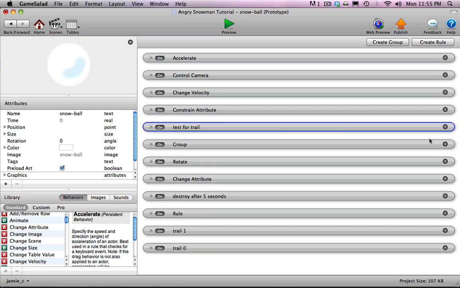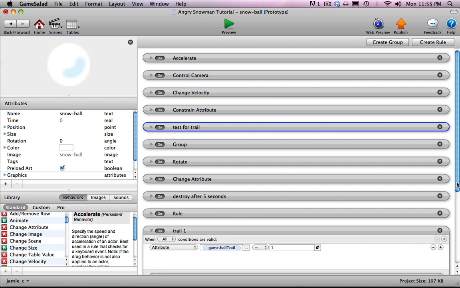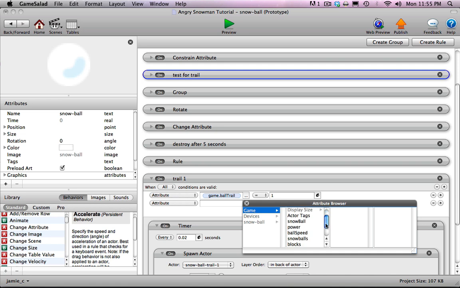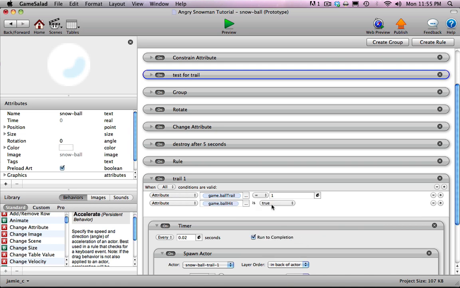Close that up. And then down here in trail 1 and trail 0, we need to make a change. We're going to check to see if it's drawing trail 1, but then we also want to check the value of ball hit, and only draw the trail if that's false.